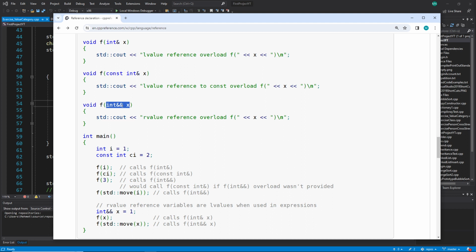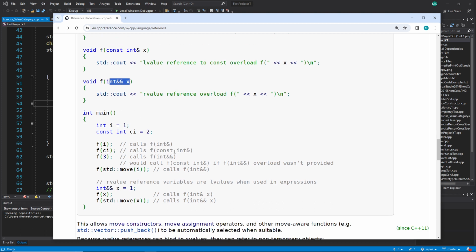Again, why is the R-value reference called? Because an R-value reference can bind to a temporary value. This is a temporary value, so we can call it. And there is another question. What advantage do we have with that? Because this one can not only bind to temporary values, because actually, there are two kinds of temporary values, right? We know the PR-value, and the X-value is also a temporary value, flagged as temporary. So an X-value can bind to this as well. And this has the advantage that we can use it later for move construction and the move assignment operator.